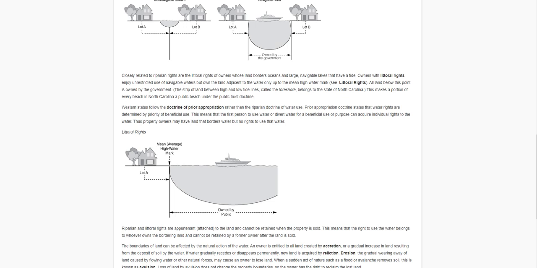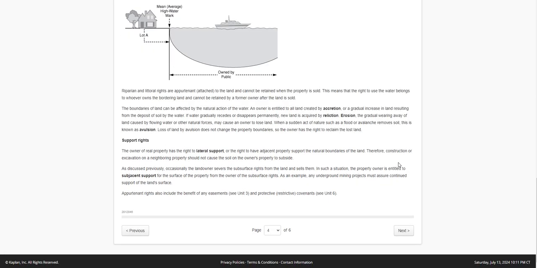But how is the first person determined? The first person to use it for benefit is determined by notice: first in time, first in right. So the person must put the water to beneficial uses: irrigation, industrial use, or domestic purposes. Claim filing. You have to file a claim, and then your priority date is established. Approval and permit. Oh wow, I did not know that. That's interesting.